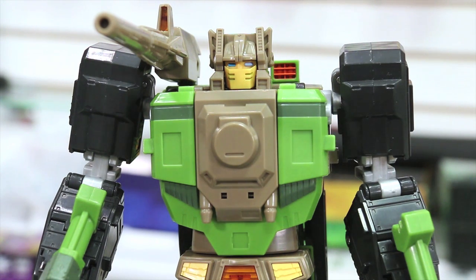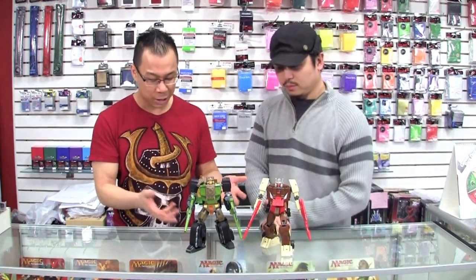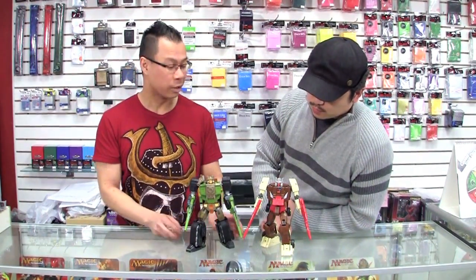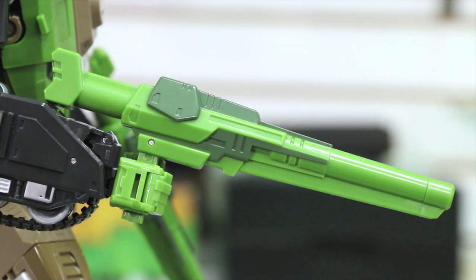Yeah, I think they do a really good job with that. I mean, it's fully recognizable, and they basically made a classic looking basic toy into something a lot more dynamic. As you can see, all the posability is there, and he just looks a lot cooler. Yeah, I kind of like the guns better than Cupola's guns. Cupola stuck with this red toy theme, which is cool. But I love the dual tone that you're given on Hardhead.